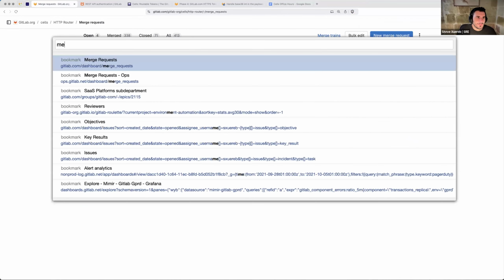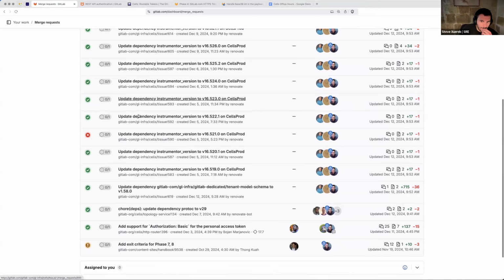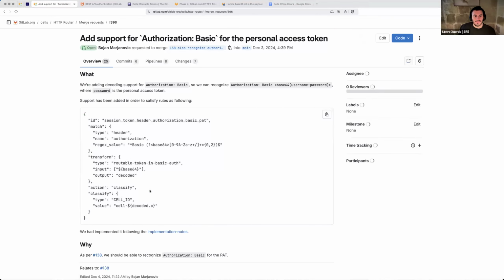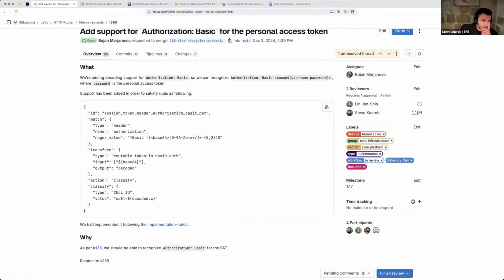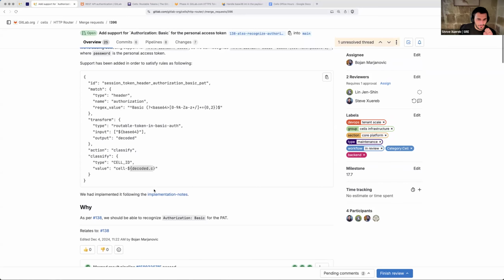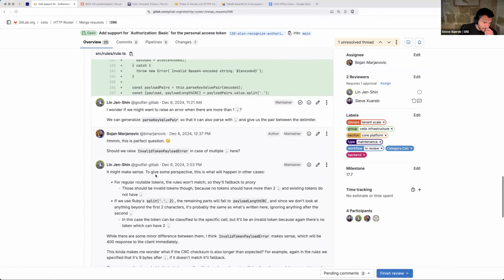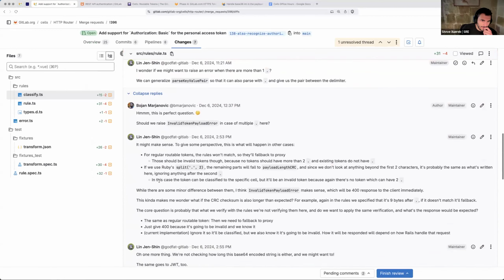one review that I was doing this morning is this one, supporting authorization basic. One thing that I saw was that to the topology service, we're sending classify to cell ID with this value. This value is basically taking the decoded string from the authentication and taking the cell ID to classify it, right? One thing that I noticed, let me try and see the comment I left.